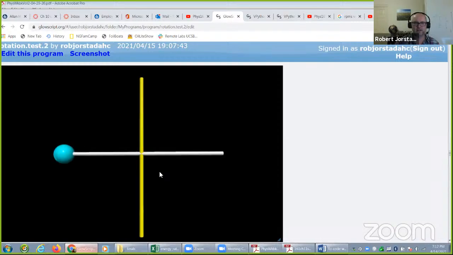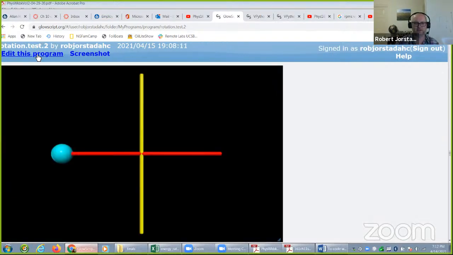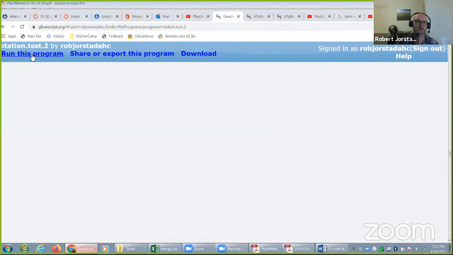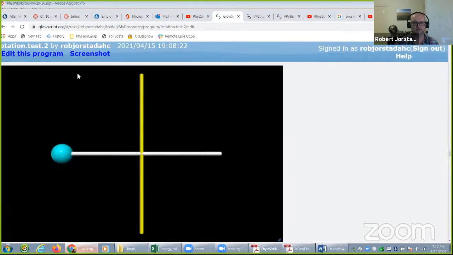All right, so it's there. And in fact, if I made this radius a little bit smaller, you could see that they're literally right on top of each other. Oh, it's inside of there now. Whatever. But okay, so the white and the red are basically right on top of each other.